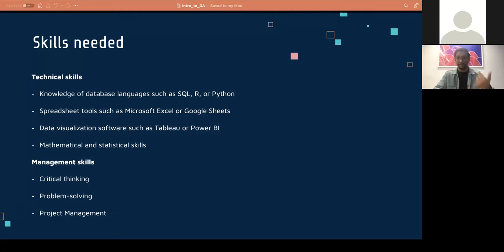Apart from that, as I said, the data visualization part is also very key. As a data visualization software, you need to know at least one of the good industry tools. I know there are a few different BI tools in the market right now, but I would say Tableau, Power BI, and QlikView would be among the best industry practices, because those are the best in the market, and most companies in today's world use them.